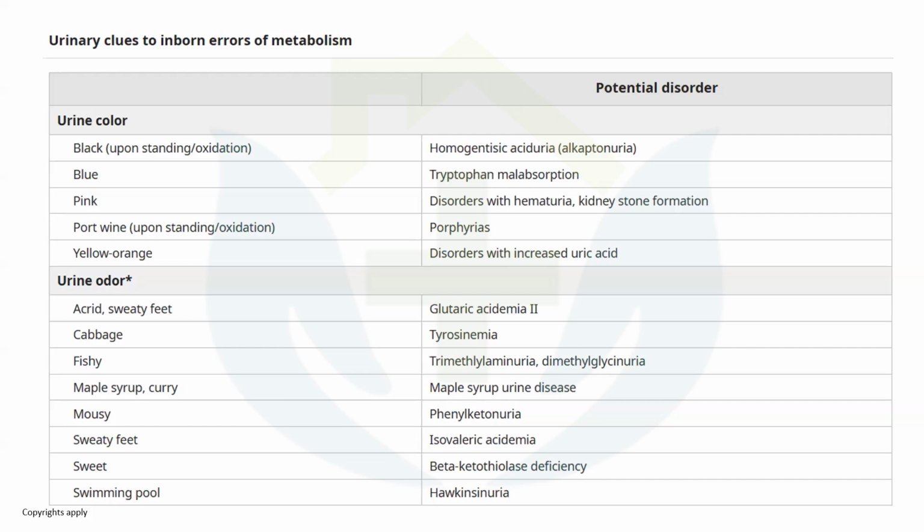And in some tyrosinemia, it is a cabbage-like urine odor. And in case of phenylketonuria, it is a mousy odor. So this odor is also useful to identify the diseases and patterns very quickly, because these are the classical clinical pictures. So if you remember these things, it will be easy to differentiate between the diseases, even if you forget the enzymes. Next slide please.